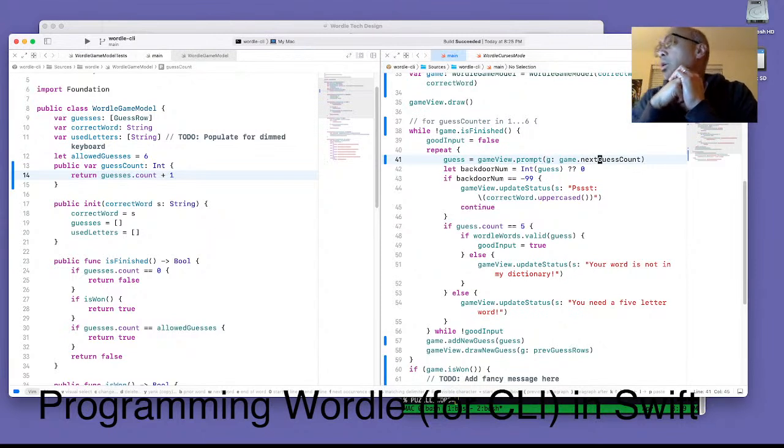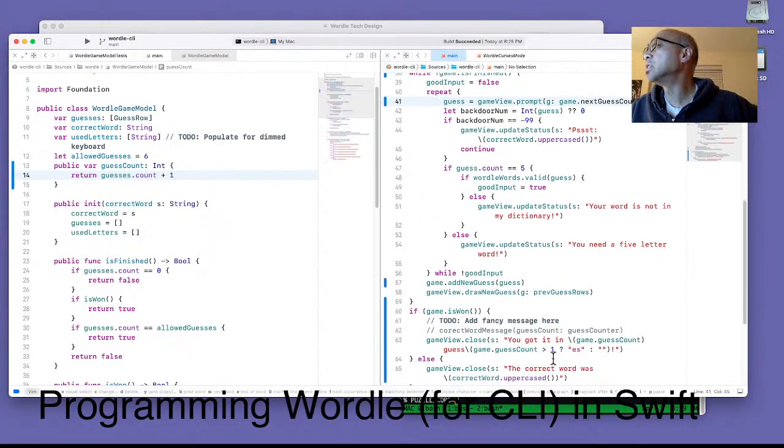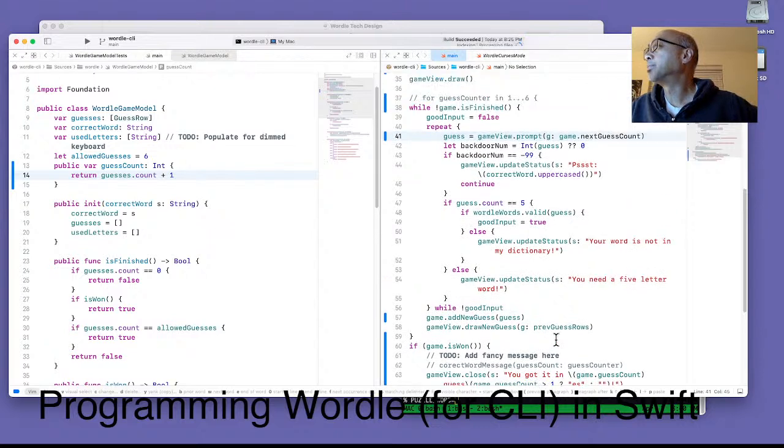You can see how tricky this is, and I'm not thinking this is something that should be designed. For me this is a workaround, because what I want is to be able to announce how many guesses you won it in. I am going to do it this way.